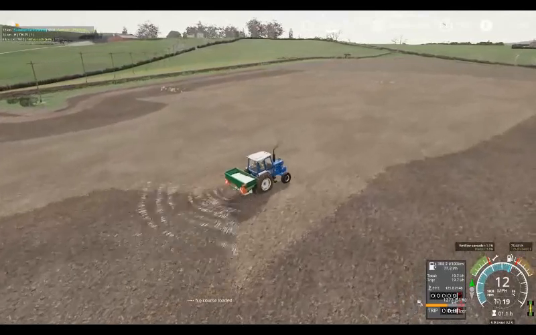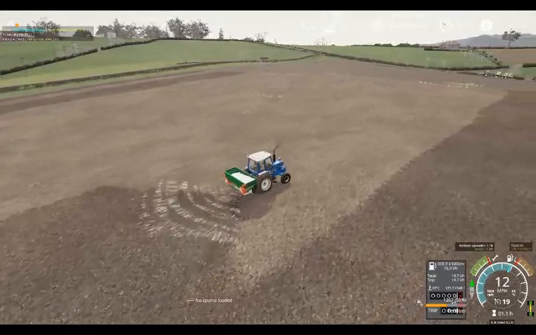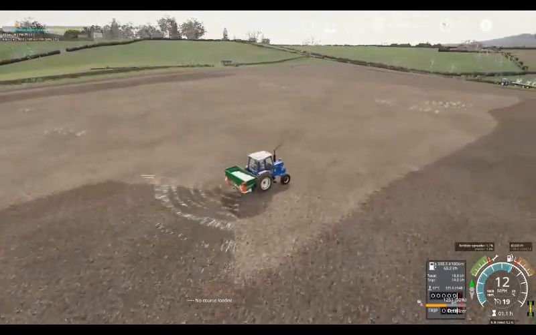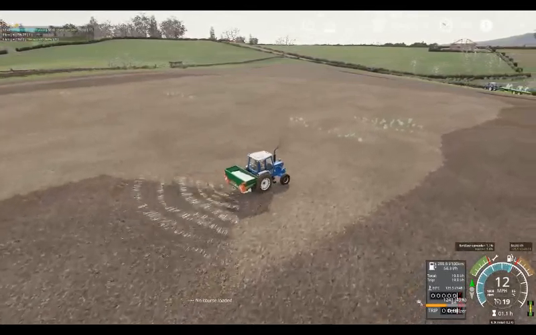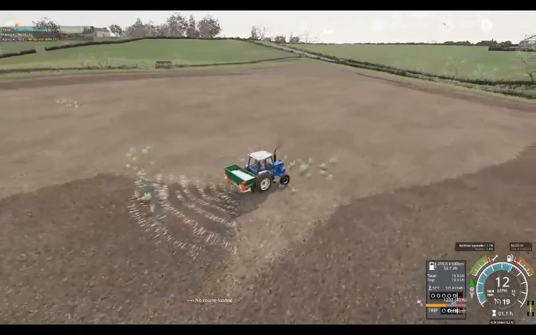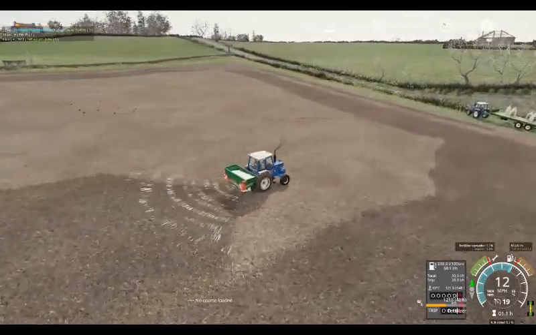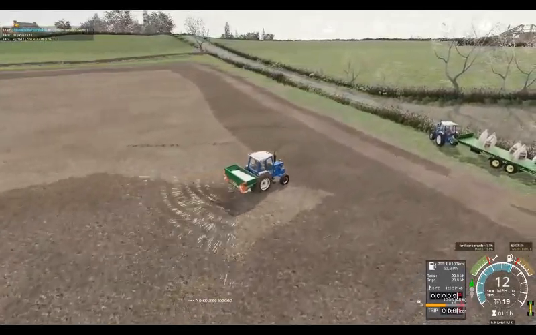Shouldn't be too long getting through this field spreading fertiliser, so we should get a good amount done. Now, the seed drill has got 59% of his seed left, so he's fine at the moment. We'll of course leave off the 6810 and go pick up a bag of seed, sorry, and take over to the drill when he needs it.